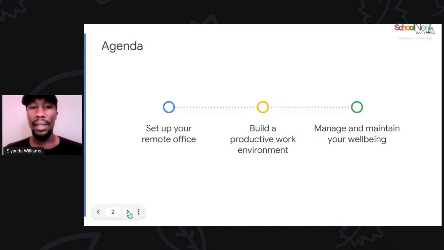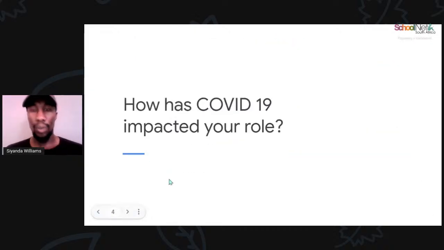It gives us a bit of a drive. So our slide is how COVID-19 has impacted us and your role. For example, now you can work from home. You don't need to go to the office or participate with your colleagues. I used to go to the office and participate with customers, but COVID hit us hard and showed us we can actually work from home. Some of us lost our jobs because companies saw that they can work with a minimum number of employees at home. They don't even need the space, which is offices, so they see no reason to use the offices.